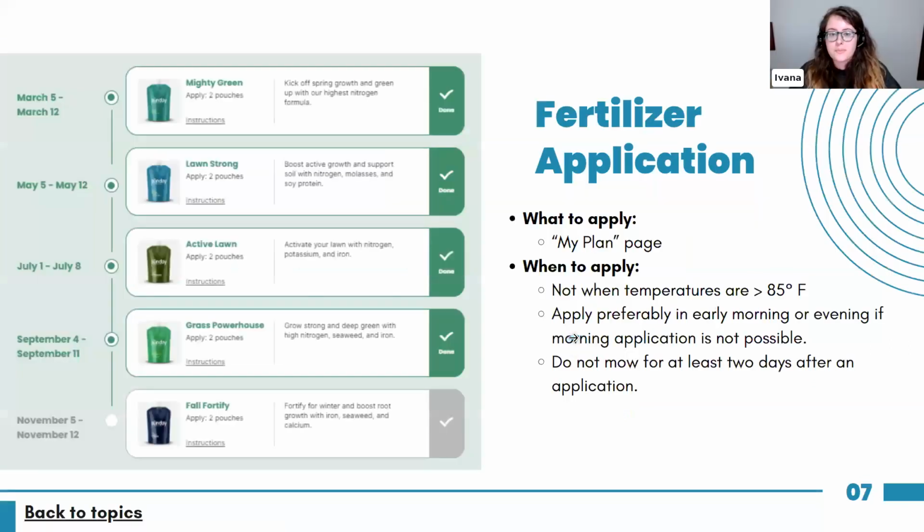Yeah. So right now, Texas and other areas in the Southwest are being hit with a lot of drought stress. Combined with watering restrictions, this has made it very difficult for a lot of people's grasses to grow or even stay green. If you're in an area with very severe drought restrictions, and I noticed somebody who wrote in is not able to water at all, you want to keep your lawn in maintenance mode. You don't want to encourage a lot of new growth at this time. If you are not able to irrigate but you're still able to hand water, try to give your lawn about half an inch of water a week by hand watering, just to sustain it and keep it alive until you're able to return to an irrigation schedule.